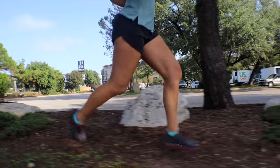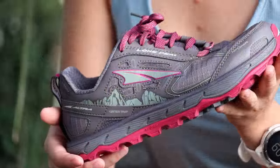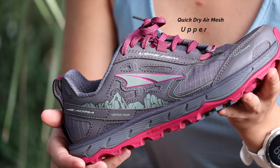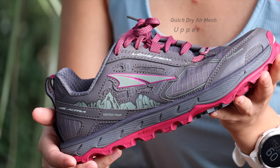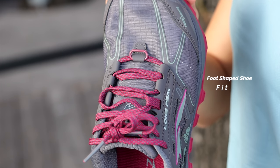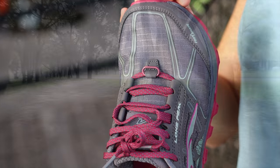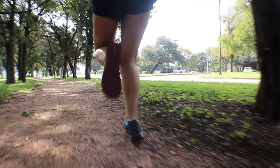For those with wider feet or just want more space, this trail shoe is a godsend. There were plenty of overlays going across the shoe that gave it a sturdier feel, and the upper didn't have much stretch. But given the footbed is so wide to start off with, it wasn't a big deal. The upper is pretty basic, mesh with overlays. The tongue stayed flat against her foot, and the heel stayed locked in.